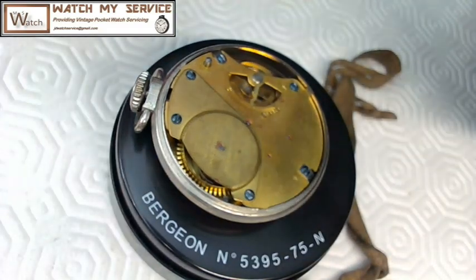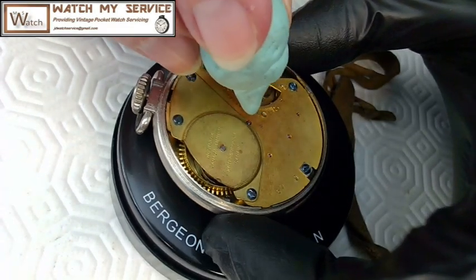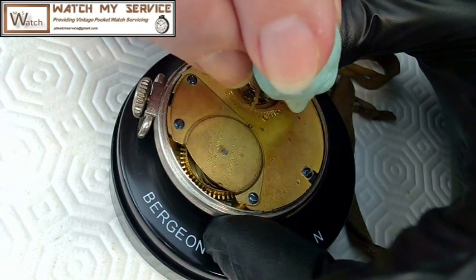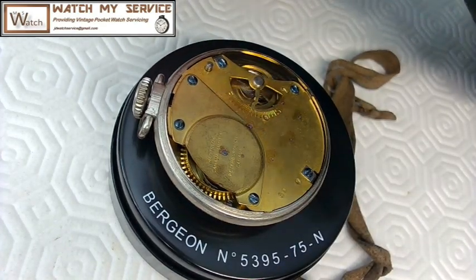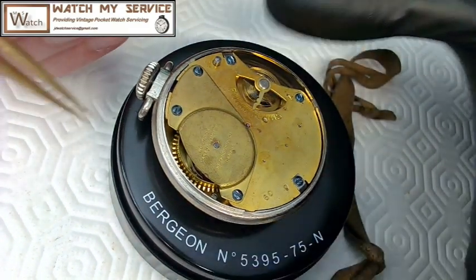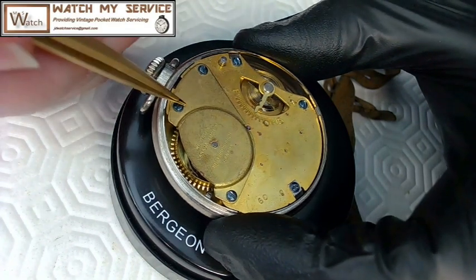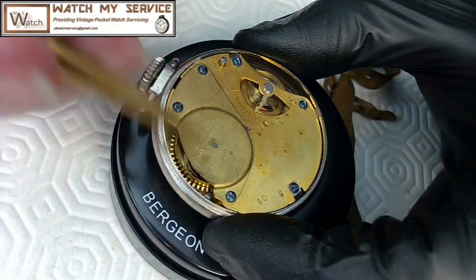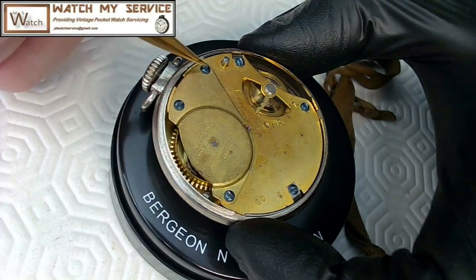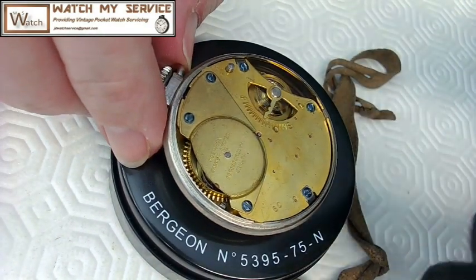There we go — it's ticking away. If I owned this watch, I'd probably figure out how to take it apart and fix it, but I don't believe it's worth repairing given the amount of work it would take to make it run perfectly relative to its value. You're better off leaving it vintage and not doing anything with it. Most of these watches couldn't be repaired anyway — the plates were staked or riveted in rather than screwed. This one does have screws, so you can replace the mainspring.